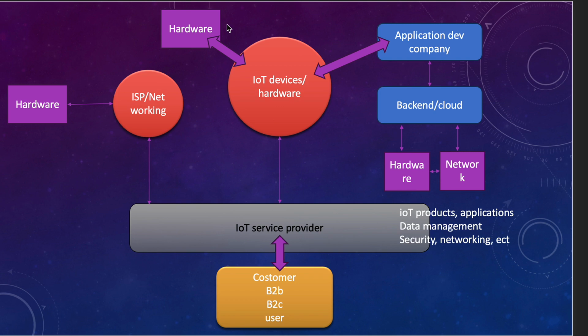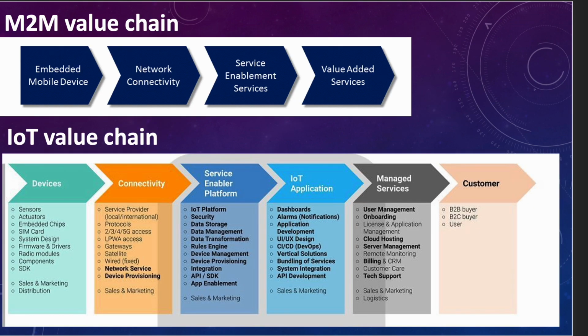In such a scenario, we talked about how they will take the services of the ISP, and the ISP would have to take other hardware equipment like switches, core devices, network cabling, and so on from other hardware sources. Each and every block that is being drawn here has its own value chain, right? And this entire diagram shows an IoT value chain, right?